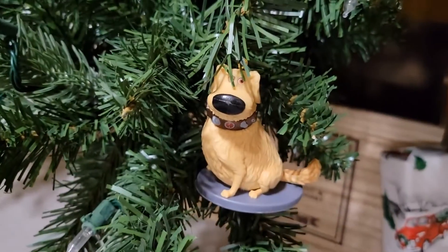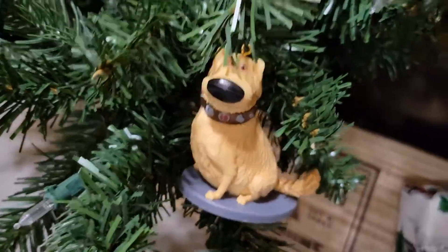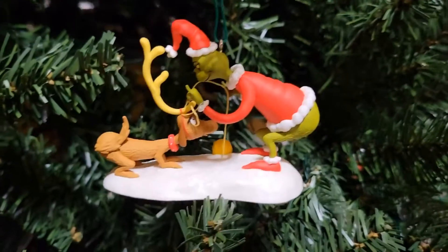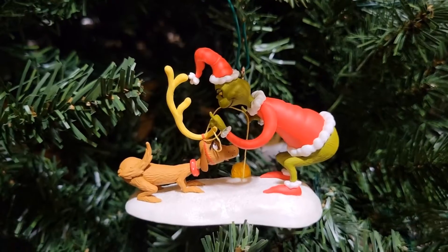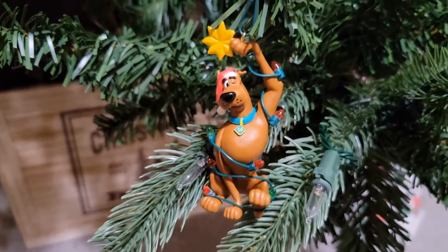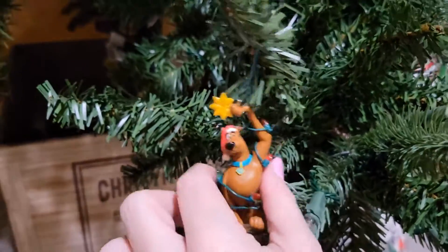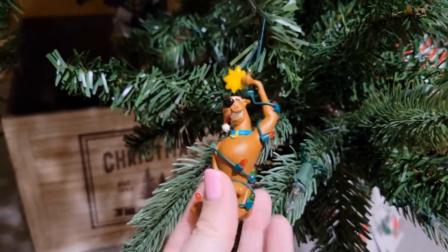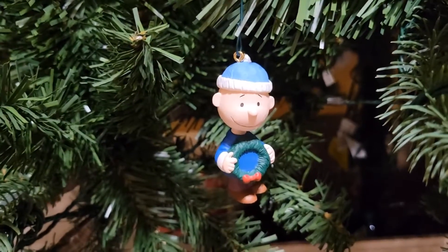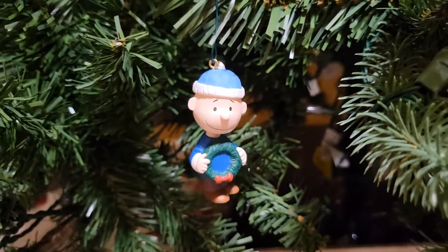And here is Doug from the movie Up. Brian got that for me this year for my birthday. Very cute. And here is one of my Grinch ornaments — it's a Hallmark ornament but I got it off eBay, because a lot of these they don't make anymore. And this is Kristen's ornament for this year — she got Scooby, and he's all wrapped up in lights. Very cute. And we'll do Charlie Brown — he is from a set that comes with a stand, but this year I hung them on the tree. Thought that turned out cute.